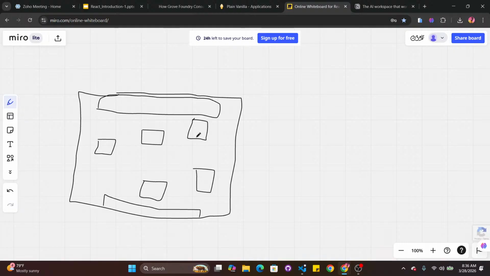So the virtual DOM, what it does is if there is a change here, you don't need to reload the entire page to get that change. What happens is that it is going to load just that component instead of the entire page. And that is why I said it leads to faster performance and smoother user experience, because whenever there's a change, you don't want to end up reloading the page, which might take time to display all these components again, which doesn't make sense. So your app feels fast and responsive even when it grows big.